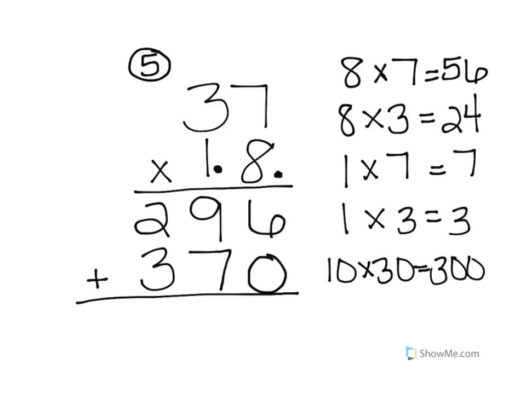Now this time I do have room, so I'm just going to do my addition right underneath the problem. 6 plus 0 equals 6. 9 plus 7 equals 16. I'm going to carry that 1, just like I carried the 5. And then 1 plus 2 equals 3 plus 6. 3 equals 6. And I get the answer, 666.